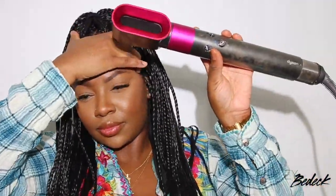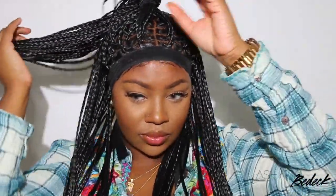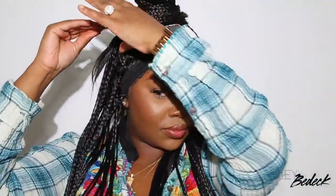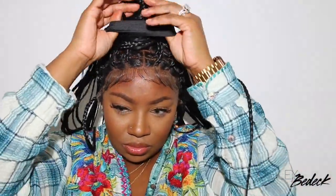Now what I find is that this piece of elastic is essential. You'll see hairstylists use it, and it's a great way to hold the wig down if you're putting the hair half up, half down, or into a ponytail. Even if you're chilling on the couch just watching TV, I highly recommend you get yourself a piece of elastic that is big enough to use kind of like a headband, and this is going to always hold and secure the lace, and it makes a huge difference in making your lace look melted.